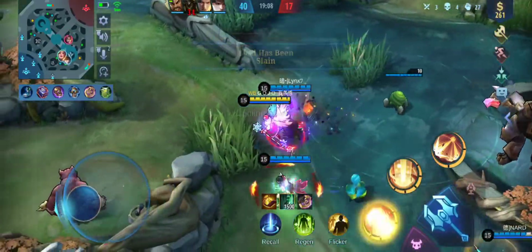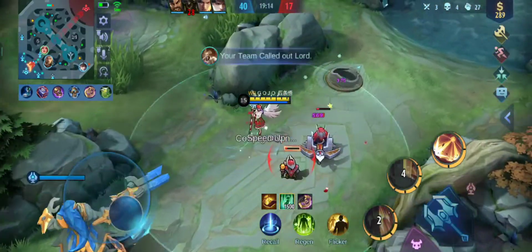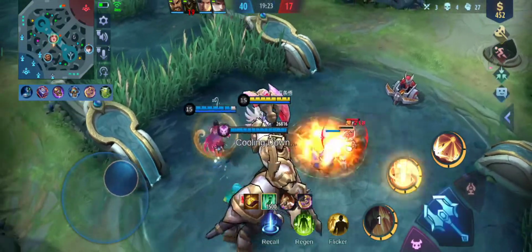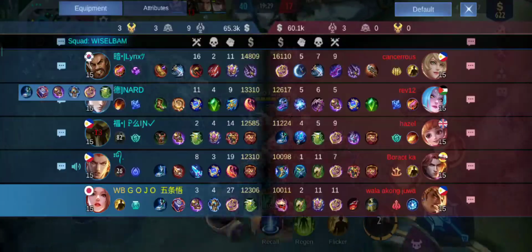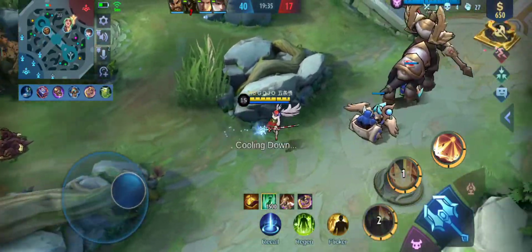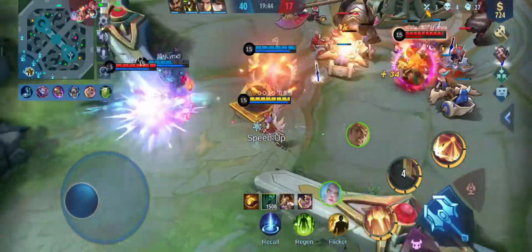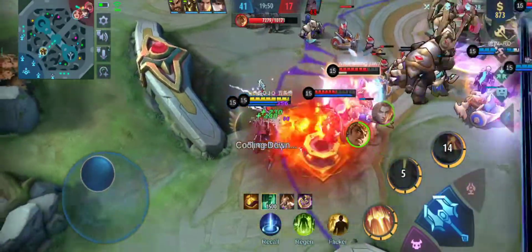An ally has slain Lord. We get the Lord, and I finally get my Twilight armor. This should end the game. Healing prayers for you. Healing for everyone. So Gushen and Roger already tower lock.